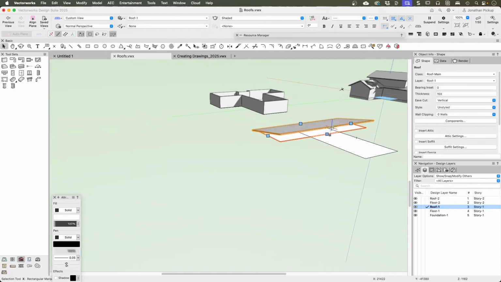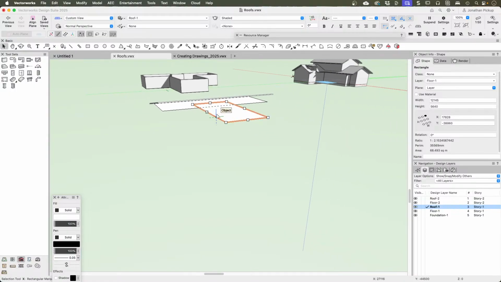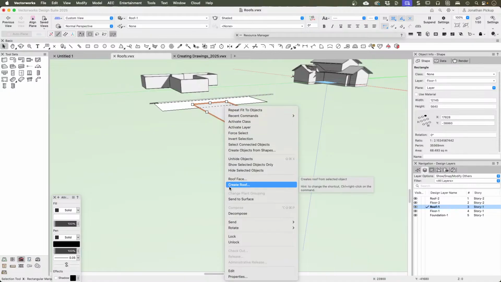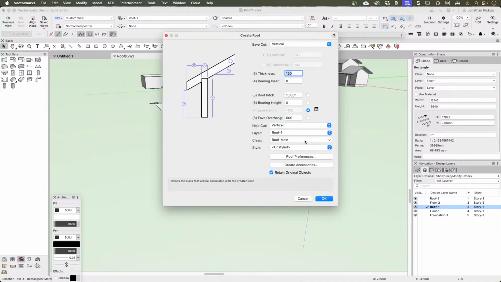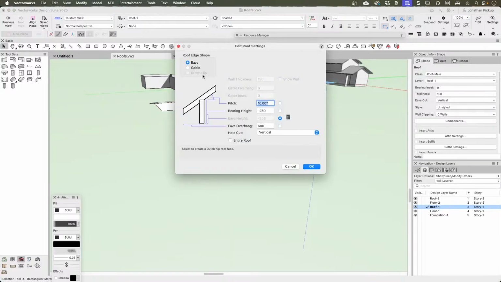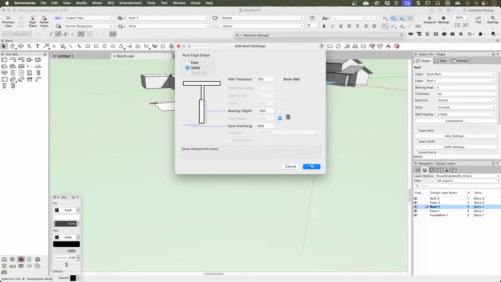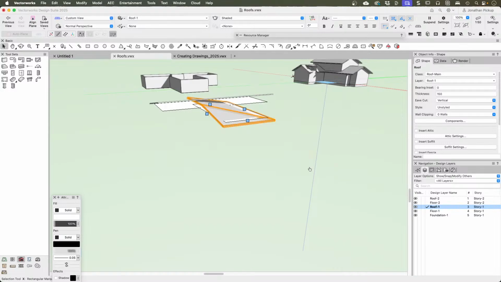Now we want the other one to be a gable, this one here. And it might be that we have to have this at a different elevation. So we'll go right click, create roof, 10 degrees. This time we're going to drop the elevation down because we just might have to, 8 inches just to make sure that that works and we can get one underneath the other. So that's a gable, gable, gable here, and now I should have two mono-pitch roofs.